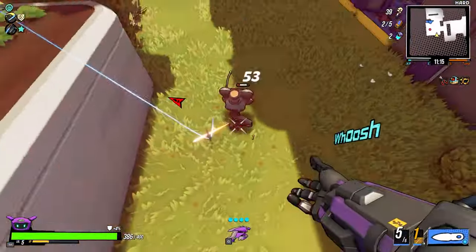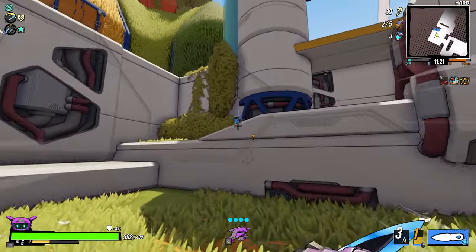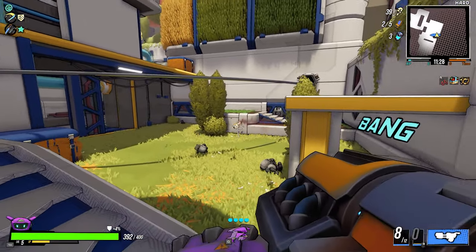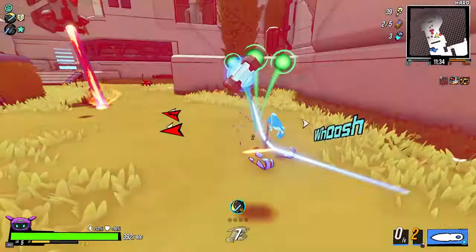Where's the... This guy? Yeah, get this guy. And you, you better stop. What's that? A flak cannon. I just wanna test it. Nah, nah. I like it, but not today.